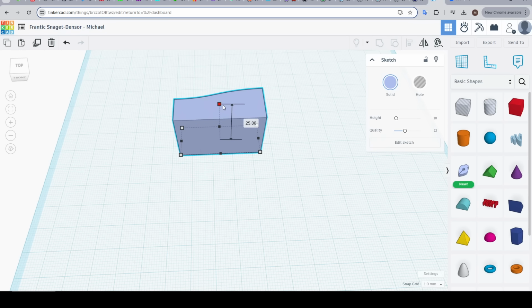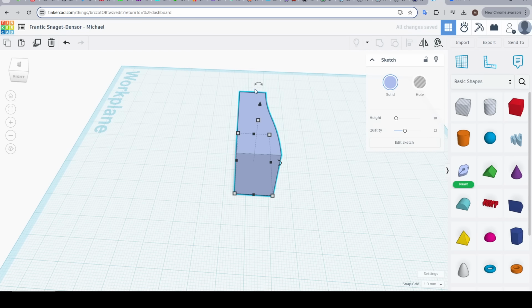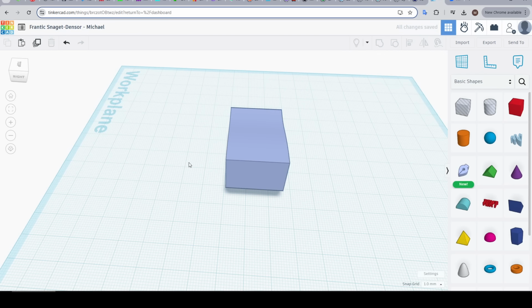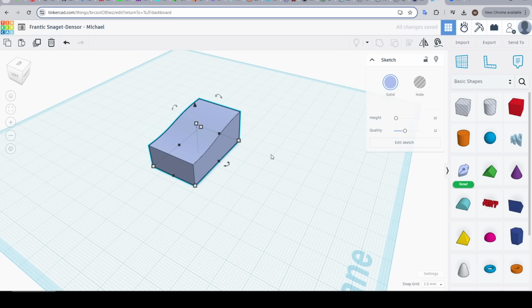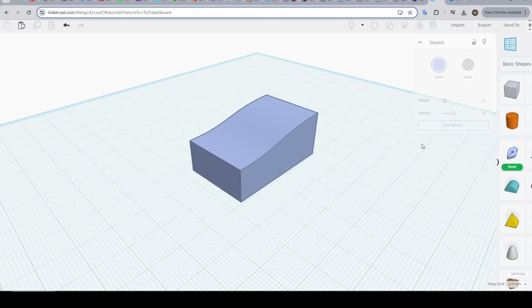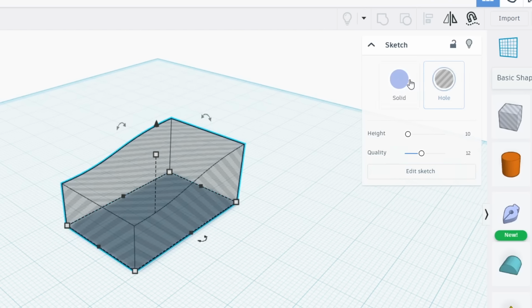We can click and drag the white handles to resize it, both the height as well as the length and width. And with the shape selected, we can use the arrows to rotate. Here you'll see me spin it to face down towards the bed, and then I'll select it and press D for drop on the keyboard to lower it down. Now, like our other shapes, we can select this at any point later on, assuming nothing is merged with it, and come and edit the sketch. We can also toggle it between a solid and a hole.